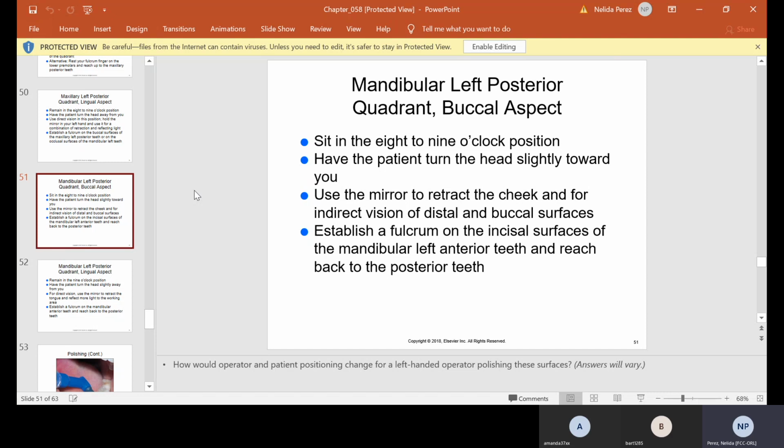Your mandibular left posterior quadrant on the buccal side, sit in the 8 to 9 o'clock position. Have the patient turn the head slightly toward you. Use the mirror to retract the cheek and for indirect vision of distal and buccal surfaces. Establish a fulcrum on the incisal surfaces of the mandibular left anterior teeth and reach back to the posterior teeth.